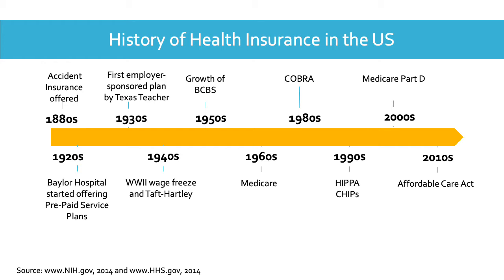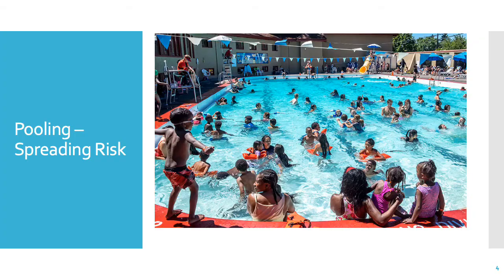Medicare Part D, which is the prescription drug coverage for Medicare, went into place in 1990. The Affordable Care Act was signed into law, requiring many changes to the system, including making health care coverage compulsory. And all these laws and events have helped shape this really complex system that we have in the U.S. today. Now, to really understand health insurance and its influence, and why the U.S. works in some ways and other countries work in other ways, you have to understand this idea of pooling. So let's just take a second to understand pooling.